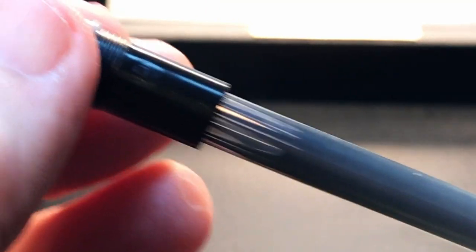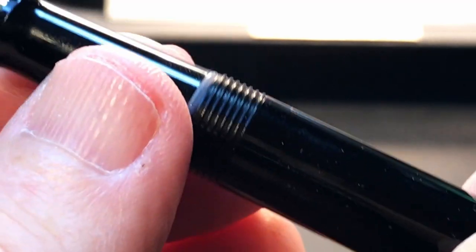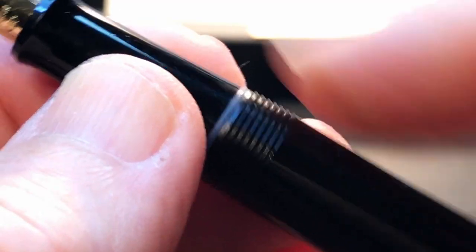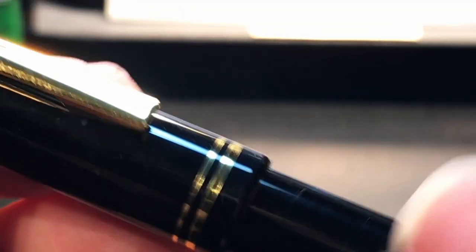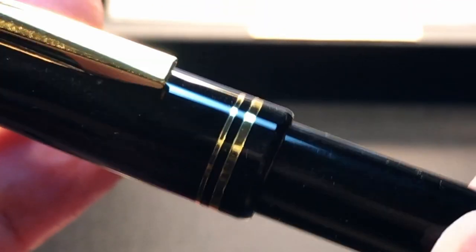The only thing is that when you put the barrel back on, one little caution is just to snug it up there, not to crank it down, because when you crank it down, that little silicone O-ring will extrude a little bit and make the cap more difficult to get on. Right now, it's just snug up against there and is not causing any problems with the capping.